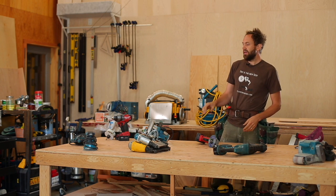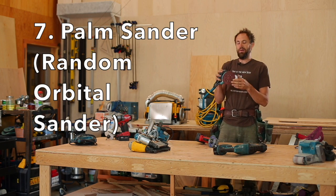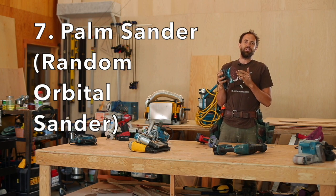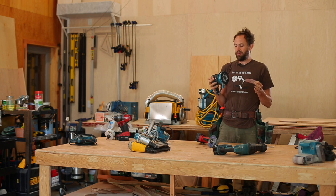Our next tool is the palm sander. And I'm not even going to put this on the danger rating scale because it didn't quite make it. I've never heard of anybody getting injured with a palm sander. I'm not going to talk too much about it.